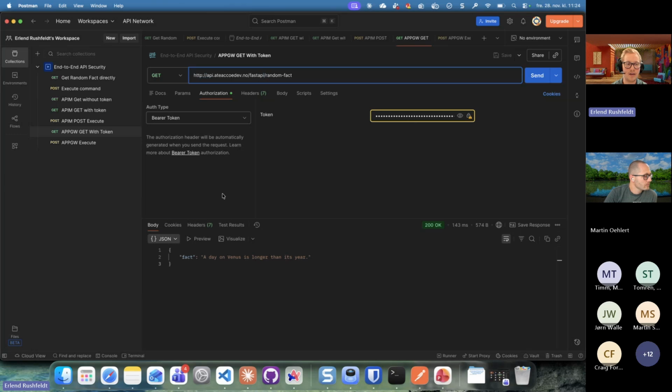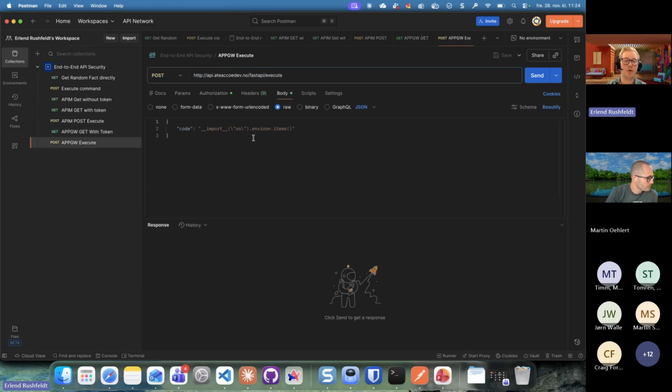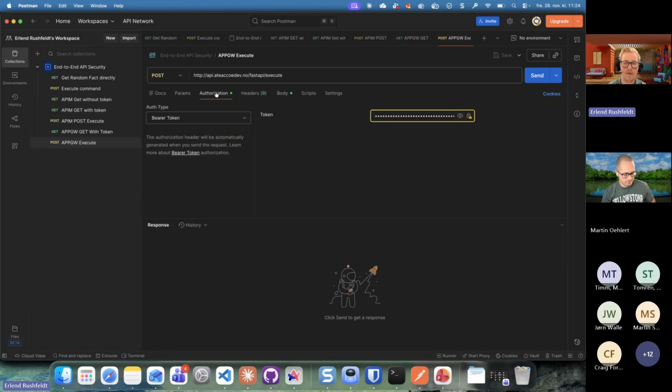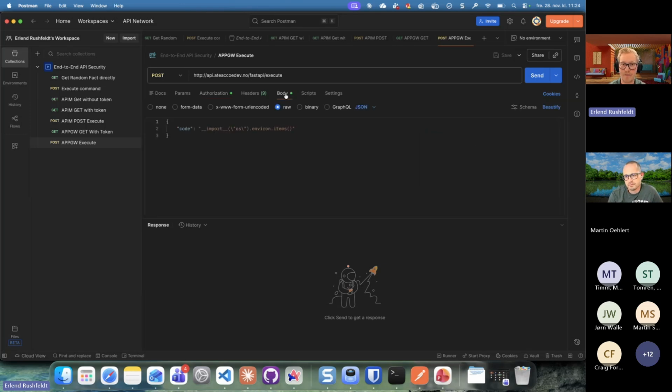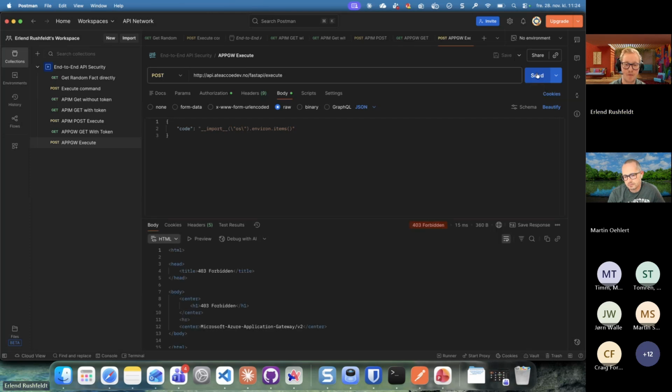So with the random fact endpoint again, I'm hitting it and it works under the API FQDN that I've added. And then if we look at the unsecure one, here's the execute endpoint that I want to do again. I have added the token, which is required by API management. It's secured there. And then let's see how it works when I have it through the application gateway and the web application firewall.